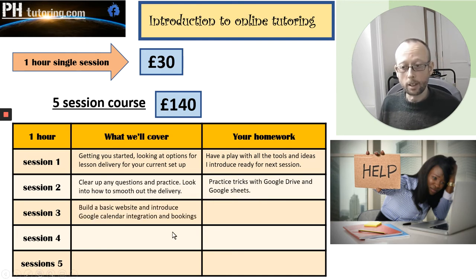Session 3 would be looking to build a very basic website, and we'd also look at how to use Google Calendar to book lessons and how to integrate that Google Calendar within this very basic website. So your clients or potential clients could look at your calendar themselves without seeing anything that you don't want them to see, and see when you're available, and then they would do their lesson booking for you. And again, it just makes you look really, really professional.